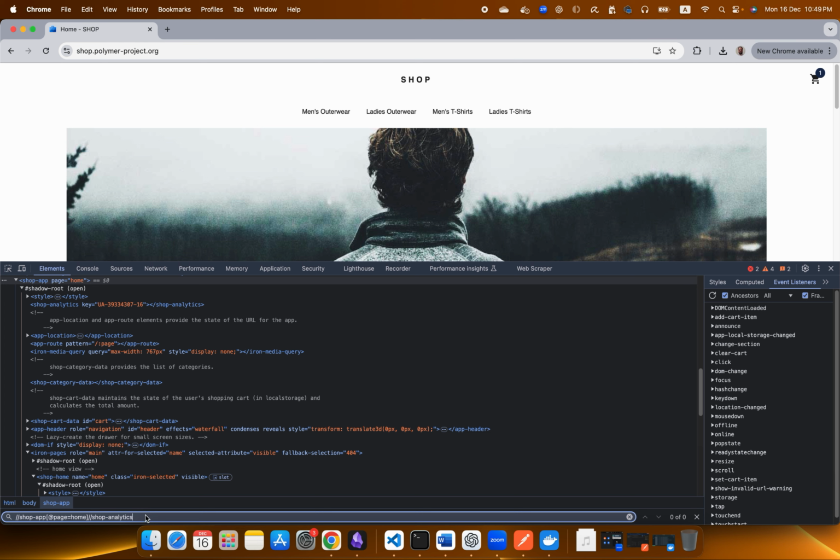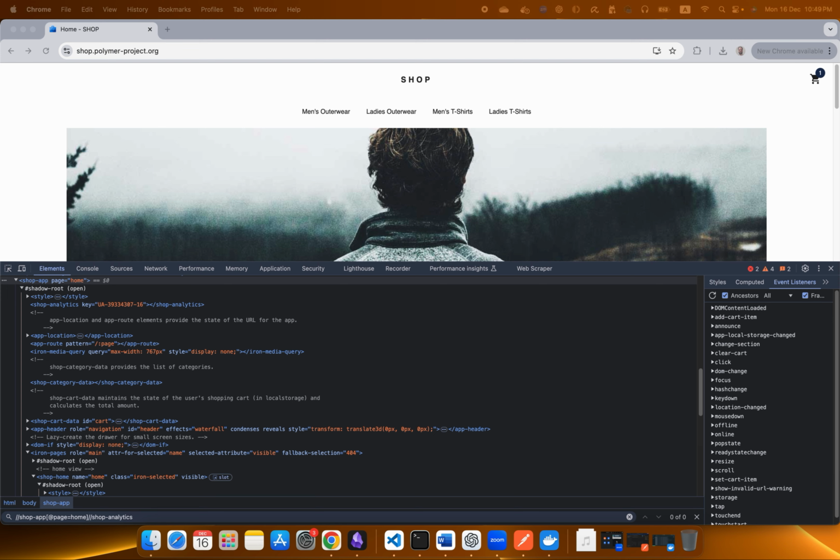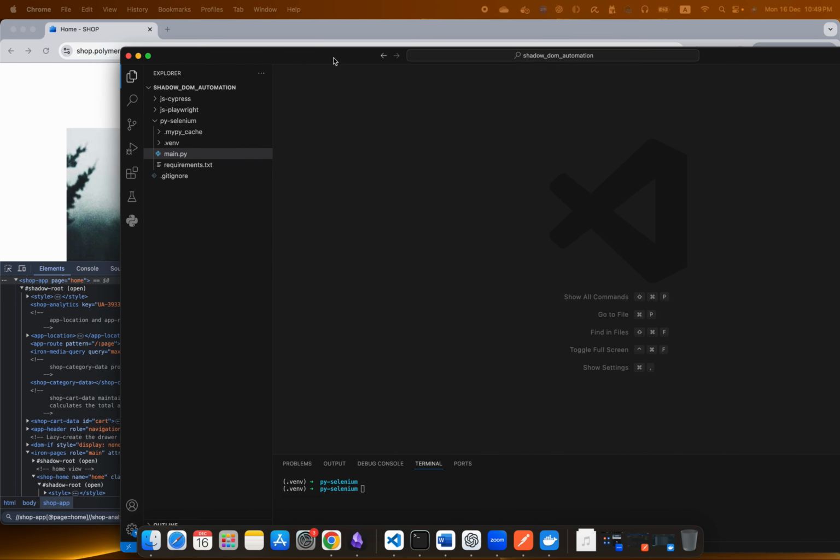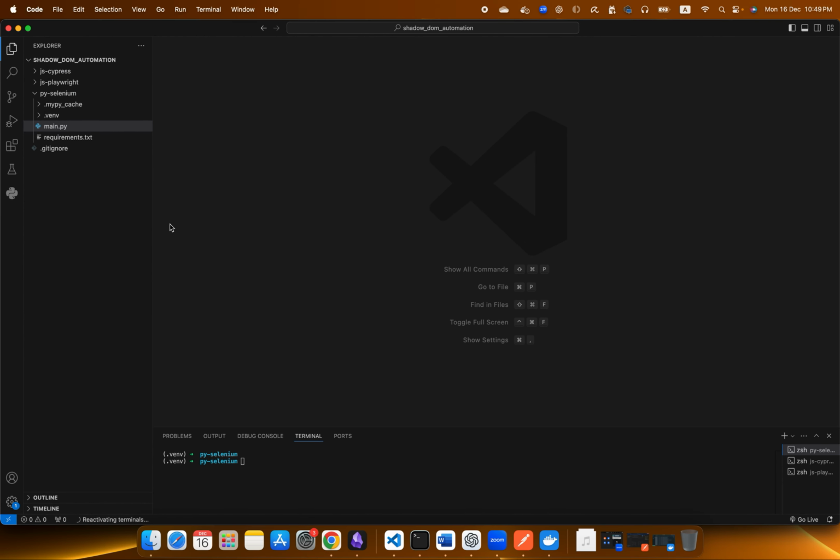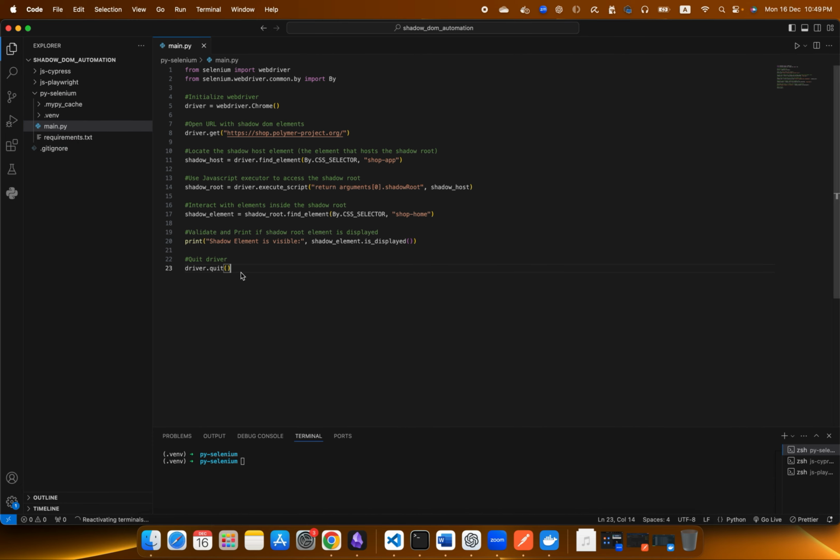So there are some solutions provided with Selenium, Cypress, and Playwright, which we are going to discuss today, to access these types of elements through code. Let's first look at Selenium.